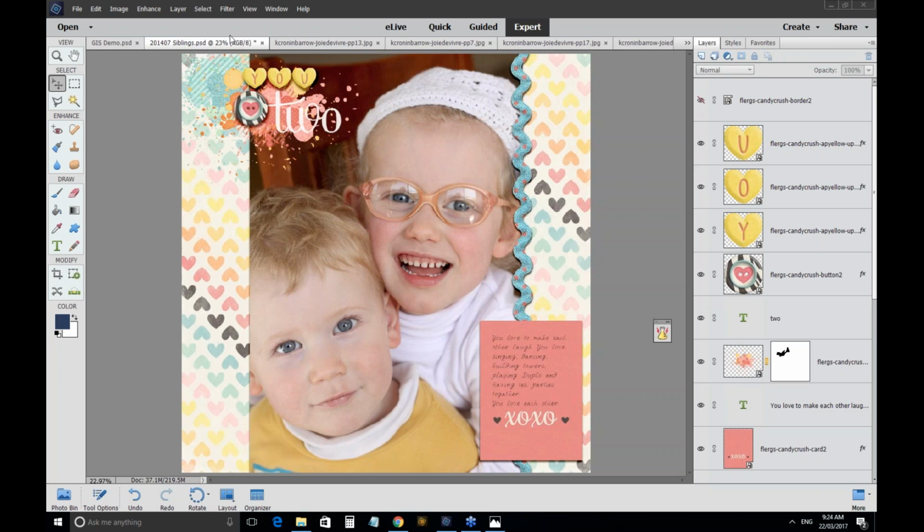So the main thing you want to remember is just keep your eyes focused on the prize. I'd worry about putting in your photos and your journaling, and then as you get more confident, you can start playing around with more of the fun embellishments and supplies. That sounds great.